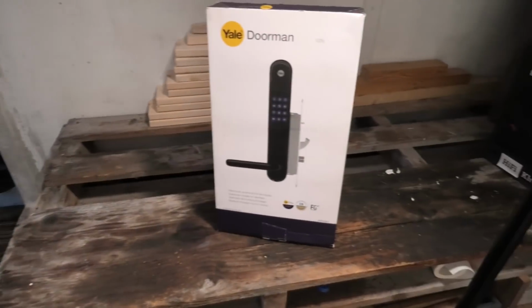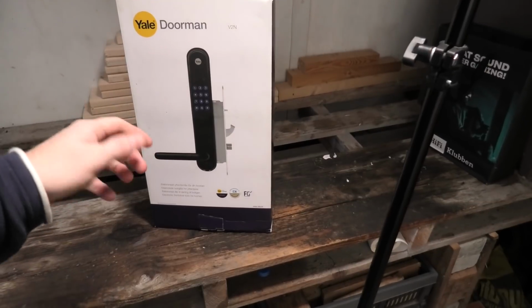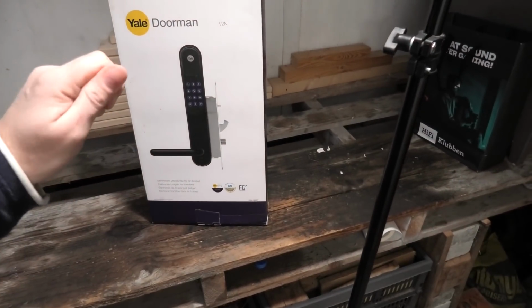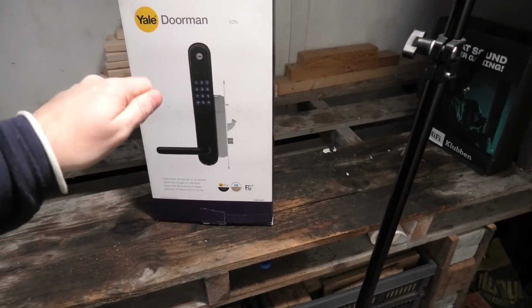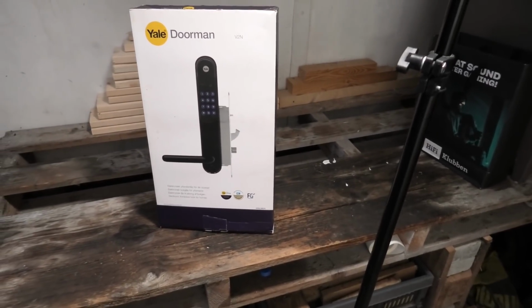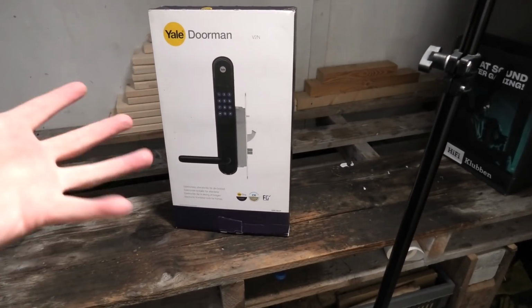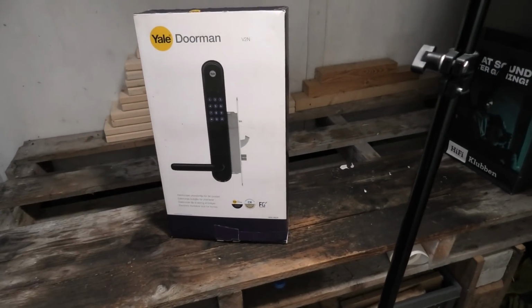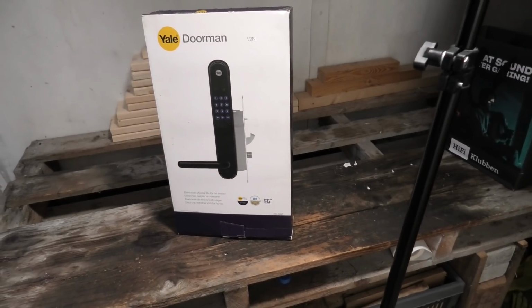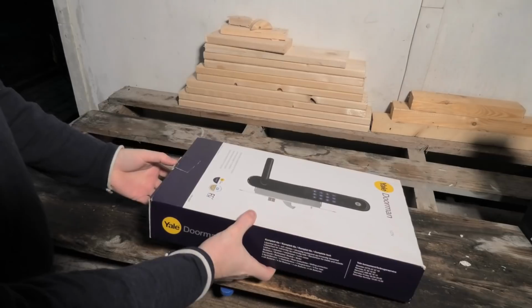And what does this do? Well, this is a keyless door lock. It means that you can punch in a code and you can get access, or you can have one of these little RFID tags that you put on top of it and it can open the door. So yeah, I want to play with that. You can also get an extra thing that makes this more home automation aware, but I don't have those pieces. So let's open this. Let's get it out.